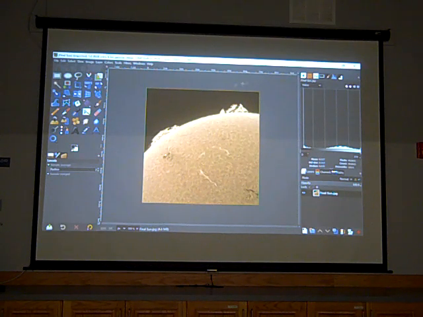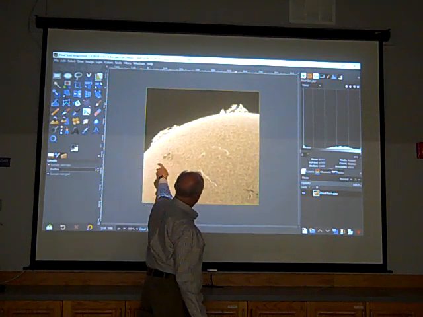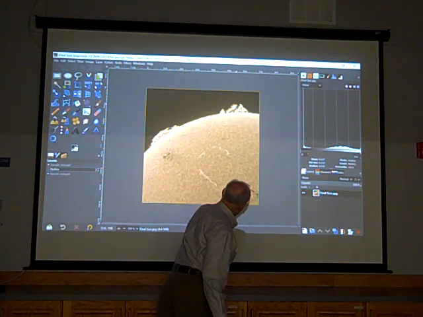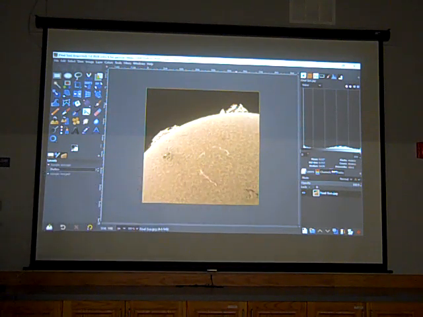This is actually the first image I took of the sun. Got some nice prominence there. I like these filaments, which are the same thing as the prominence, just on the surface, where it's coming at us rather than on the edge. And picked up some sunspots. Detail on this projection is not terribly great, but we can see a lot of what have to be folds from magnetic lines and the like.